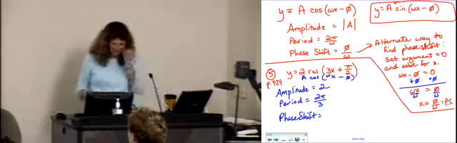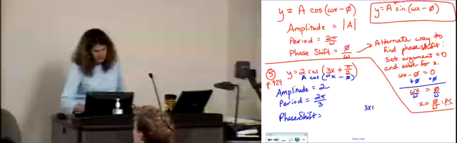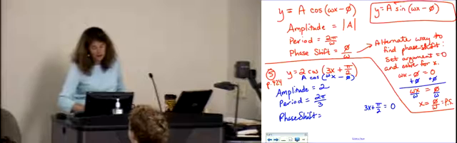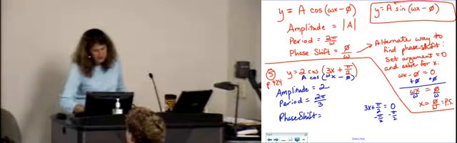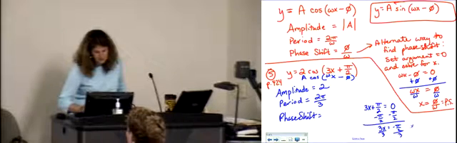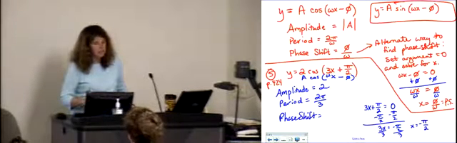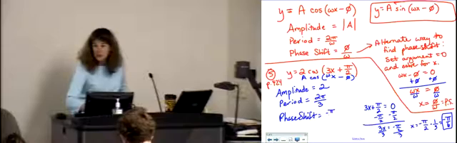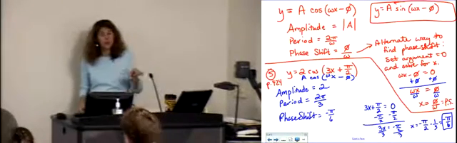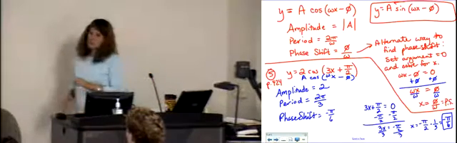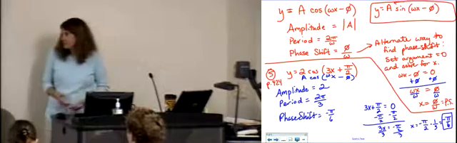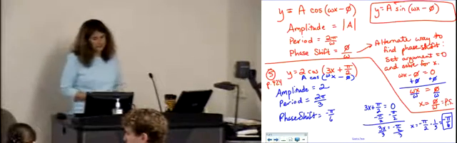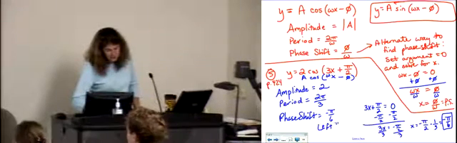All right, let's go through it and see. Phase shift, if I take the argument, set it equal to 0 and solve, I would be subtracting pi halves. I get 3x equals negative pi halves. Now I'm dividing by 3. X equals negative pi halves divided by 3, which means times what? The reciprocal. Yeah, times the reciprocal 1/3. So I'm getting negative pi over 6 for my phase shift. Okay, so when you all first did that and got 3 pi over 2, I see where you got that, but be careful on these where you've got the fractions involved. We had the pi halves divided by 3 in some way. It is negative though. Negative pi over 6 means we're going to move left pi over 6 units.